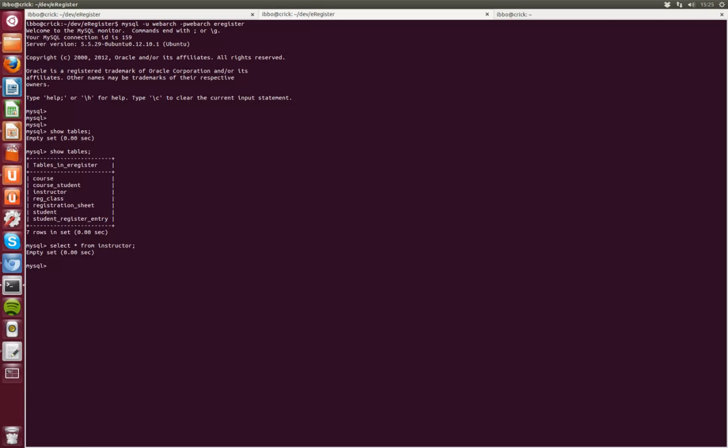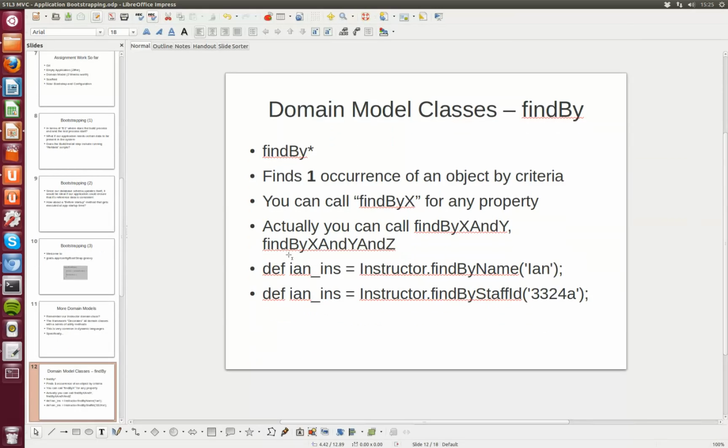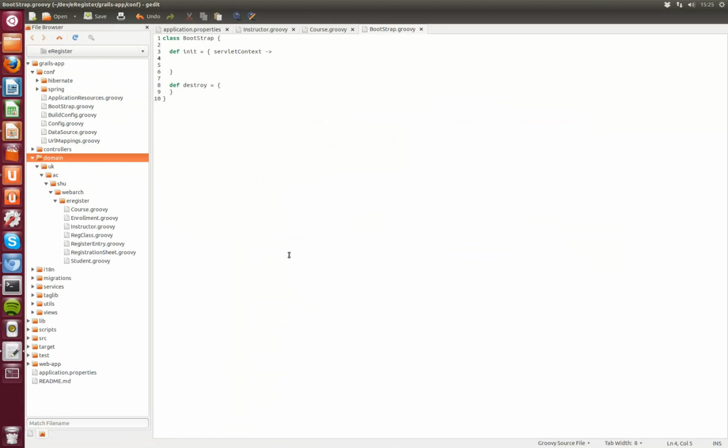No rows. So to answer the what do I do now question, I'd quite like to set up some default instructor records so that when this application's run for the first time, the app says, actually, all the operations you're going to want to do, you're going to want some instructors in the system. So let's set them up.